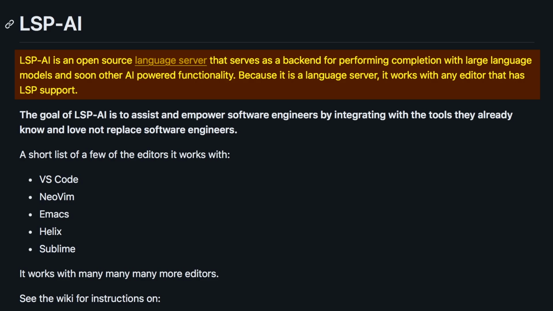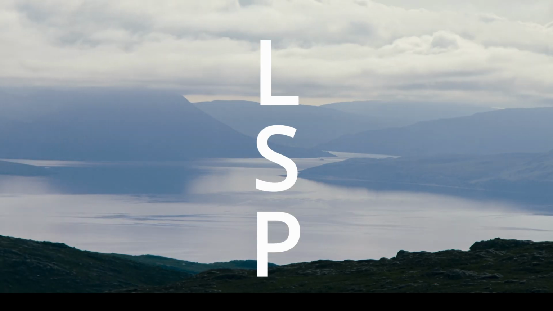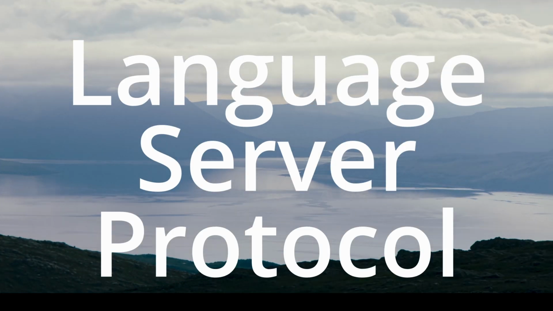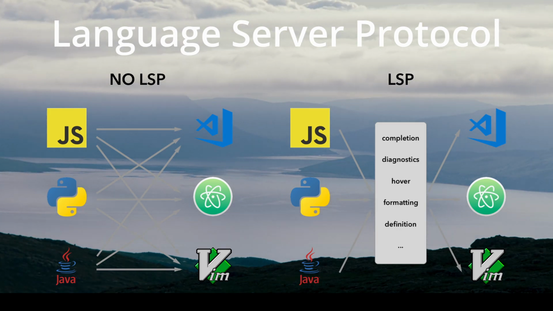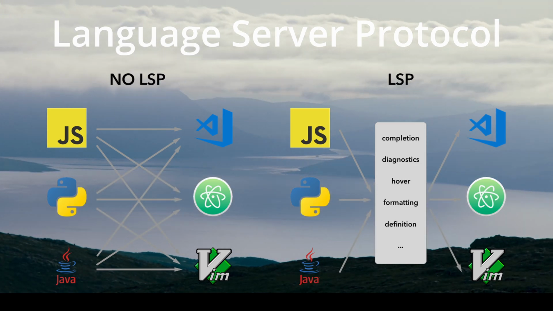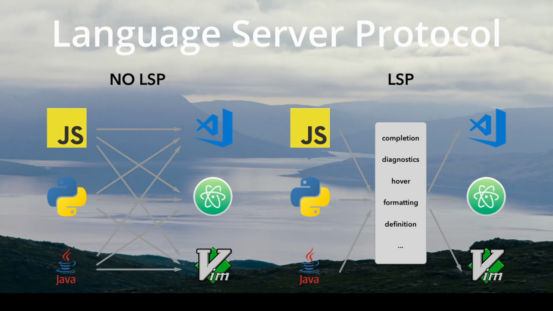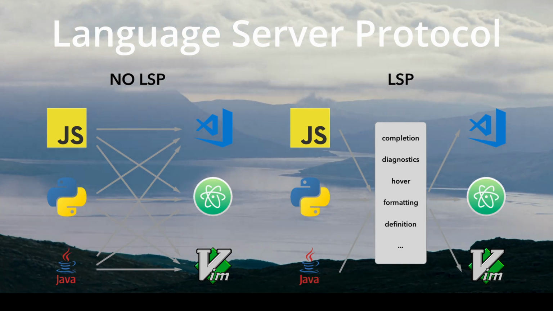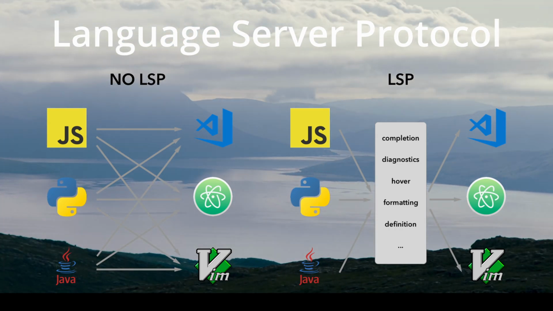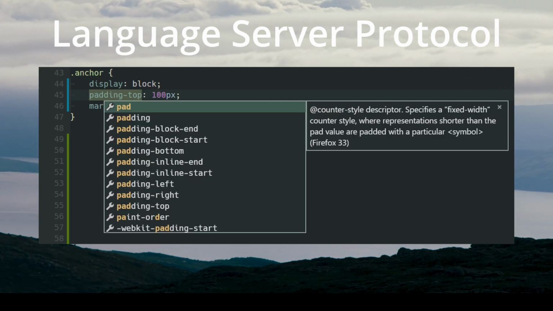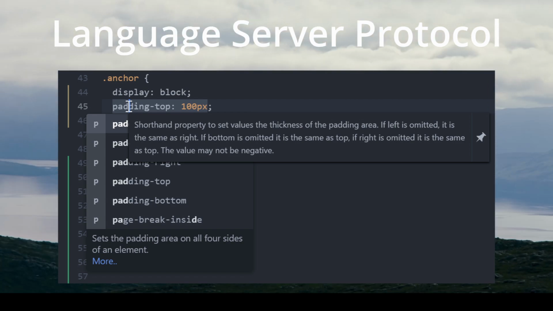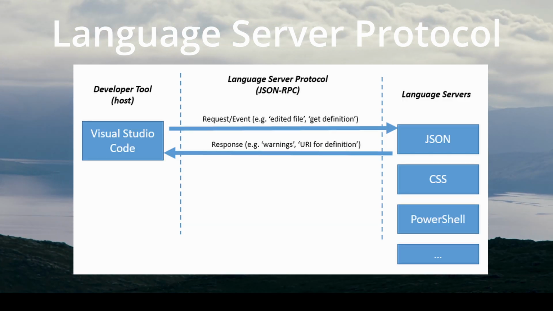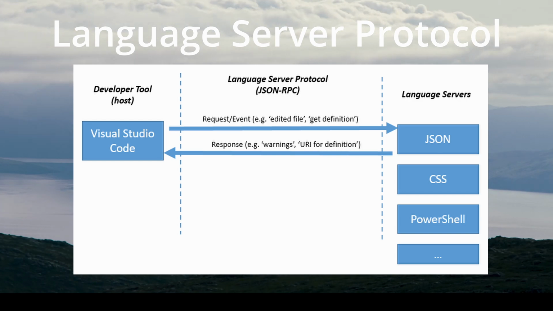Now, many of you may ask, what is LSP exactly? Well, let me tell you. LSP stands for Language Server Protocol. It's a protocol used to enable communication between a development tool, like an IDE or text editor, and a language server, which provides language-specific features. Basically, if you use any mainstream editor other than Notepad, you would have seen features like auto-completion, go-to definition, and error checking. All of these features are often powered by language servers communicating with your editor via LSP.